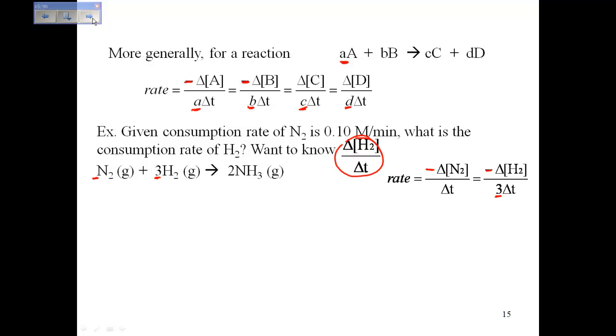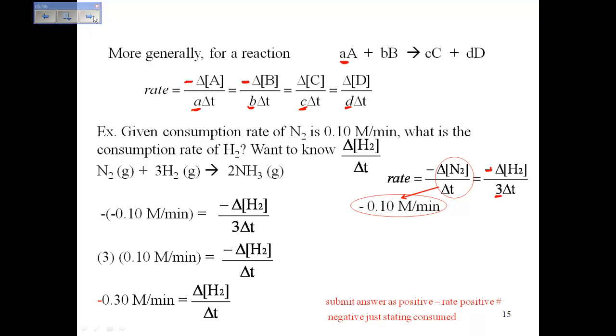Now, the information given told me the consumption rate of N2 is 0.1 molarity per minute. That gives me my change in concentration of N2 over delta t. But since it's a consumption rate, when I stick it in, I'm going to have to put it in as a minus, if I want to keep my signs correct. So for my change in N2 over delta t, it is a minus 0.1 molarity per minute. In the equation, you have your negative 0.1 molarity per minute, and you have that negative to change the sign, which now makes that a positive 0.1 molarity per minute.